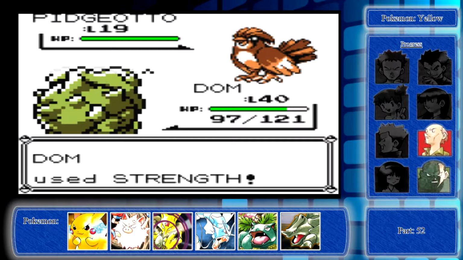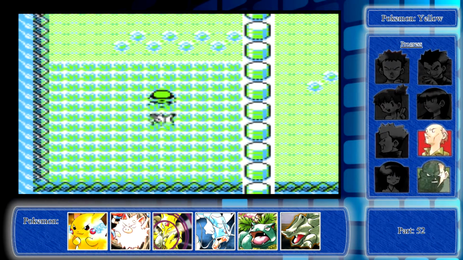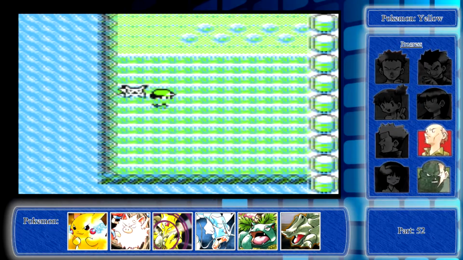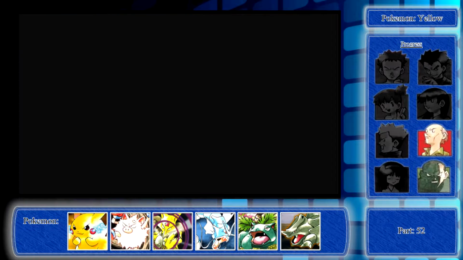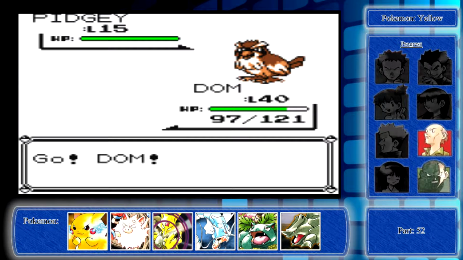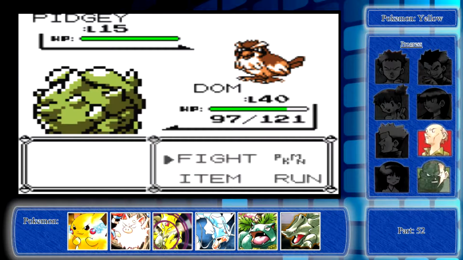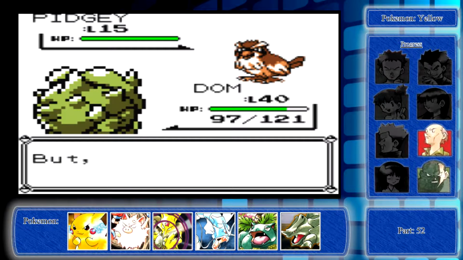I don't even know what's in this grass. That's probably it. So we'll use Strength on that thing. And we'll see. And there we go. It's a Pidgey, so no catching. So now we're going to swim back down. We'll go to the Pokemon Center. Oh, shit, I wasted an Earthquake. Whatever. Run away.